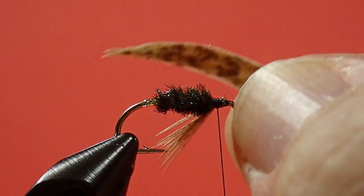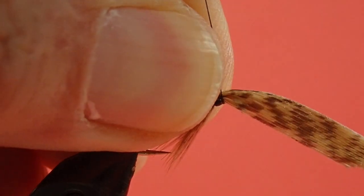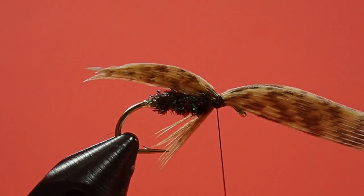Turn the fly the other way. Now we'll put on our two slips — I've matched them together. And we want this roughly the length of the fly. Now the trick to this is to pull down loosely and then pull up from underneath. And it keeps the slips from spinning around too much. Might need to put a little adjustment in there.